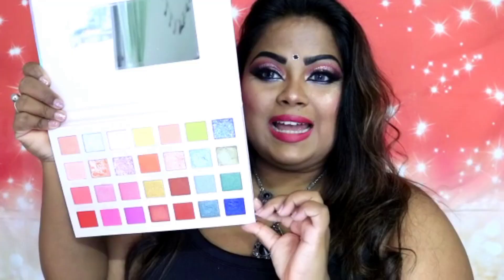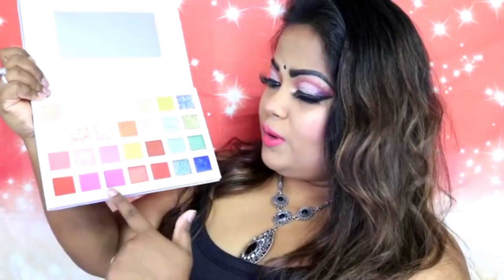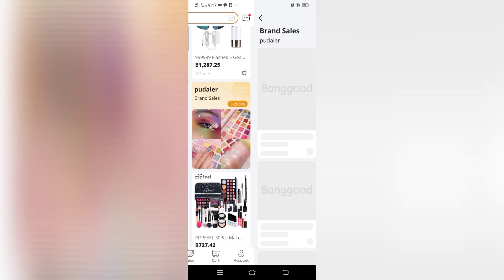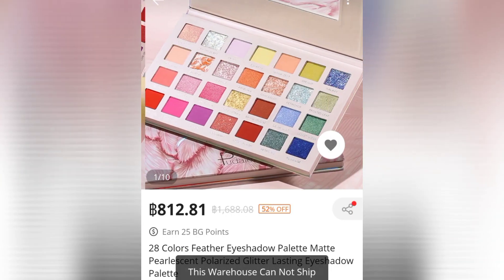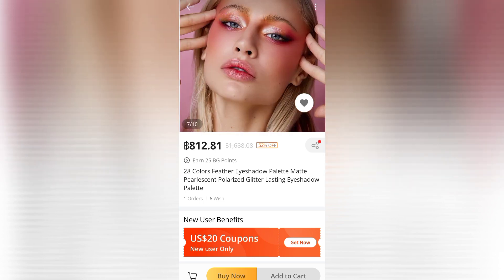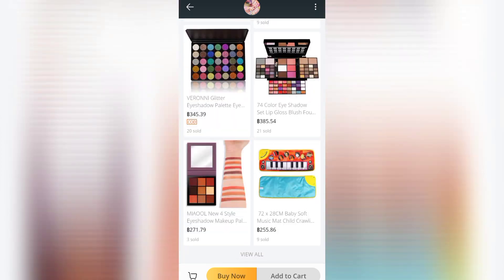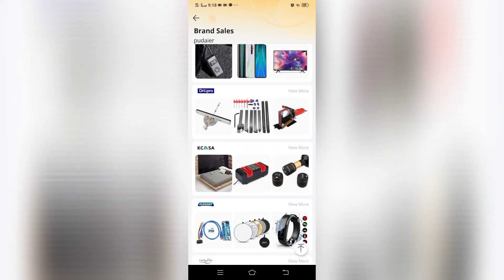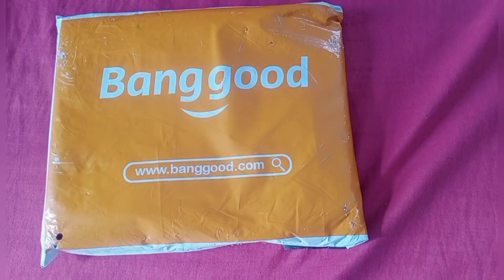This palette is called Poudoir Feather Kingdom. As you can see, it has beautiful colors — darker red, pink, purple, and a beautiful golden color, as well as glitters. It has around two or three types of different glitters, including eyeshadows with glitter in them. I got this palette from Banggood.com. To buy it, go to your Play Store, download the Banggood app, and you can purchase it. Banggood is an online shopping app where if you download it you get about 10% discount, gift cards, and access to advisory sales. Just click the links in my description box below to avail the discounts.